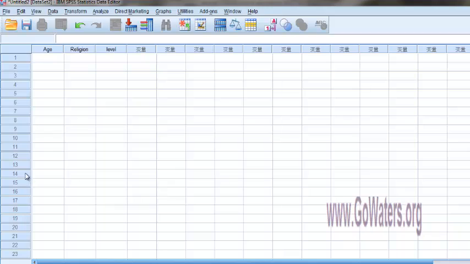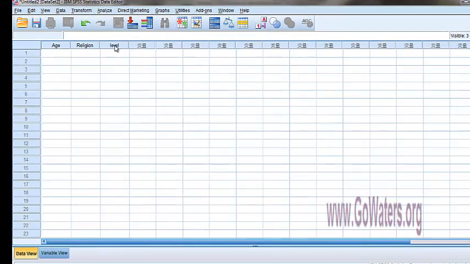So I hope you understand how to create the variables here. So when you go to the data view, you can see the first 3 columns, right? It will appear on the heading. So age, religion, and level. Okay. So if you want to know the full explanation of the variable, you just put your cursor there. It will show you what age stands for. Okay. And religion, you can see that. And then the level, you can see the level of. So whatever the full explanation for the variable that you give under the label, it will appear there.